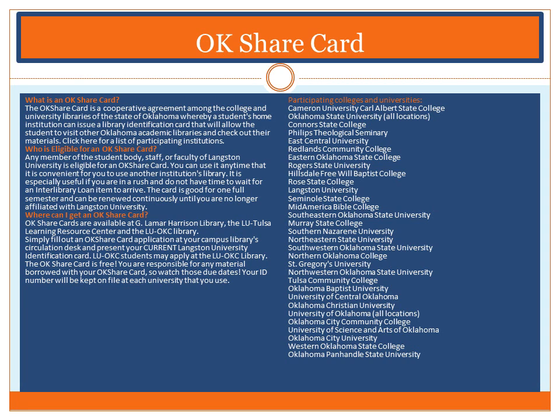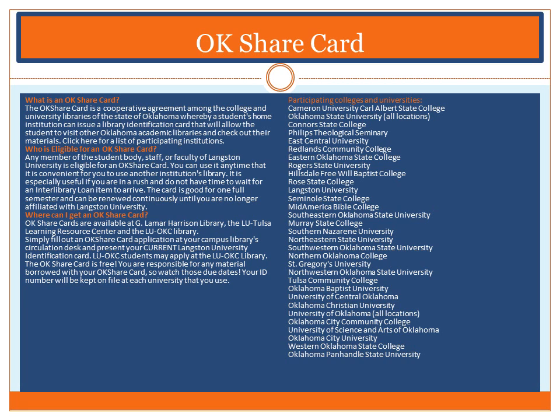Any member of the student body, staff, or faculty of Langston University is eligible for an OK Share Card. You can use it any time that is convenient for you to use another institution's library. It is especially useful if you're in a rush and do not have time to wait for an interlibrary loan item to arrive. The card is good for 1 full semester and can be renewed continuously until you are no longer affiliated with Langston University.